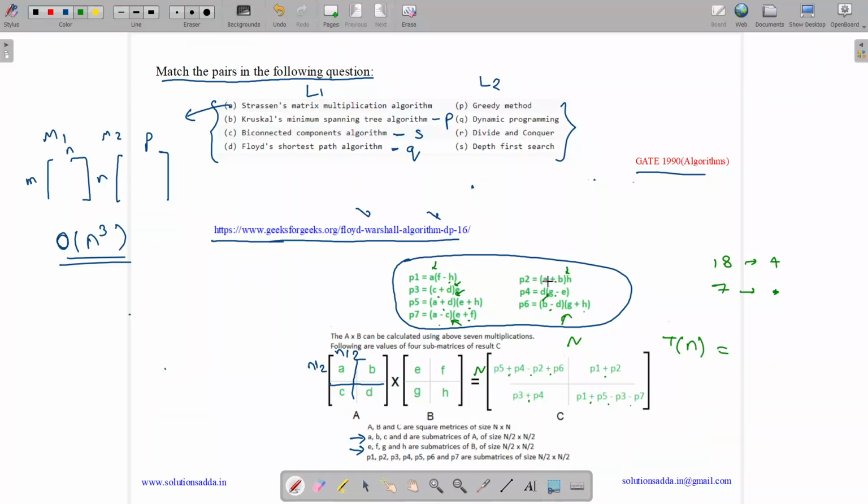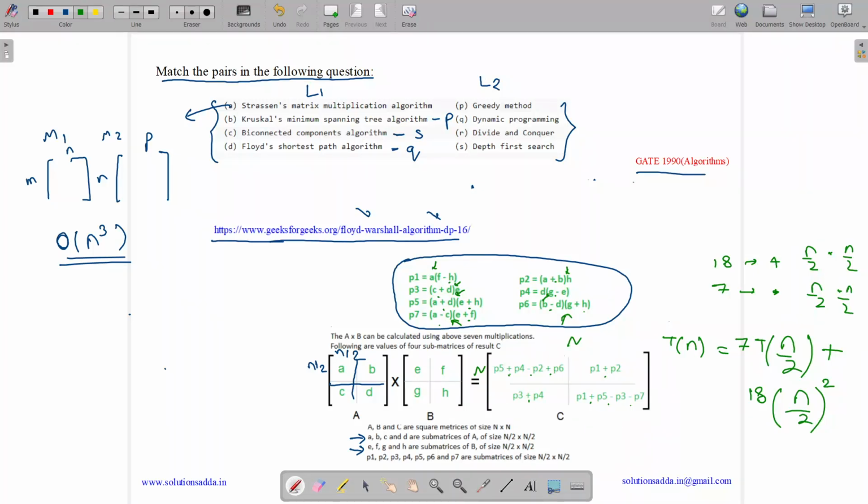The size of each matrix being multiplied is n by 2 cross n by 2, and the size of each matrix being added is n by 2 cross n by 2. So the complexity is 7 multiplications of n by 2 matrices plus 18 additions of n by 2 matrices, of size 18 times (n by 2) squared.